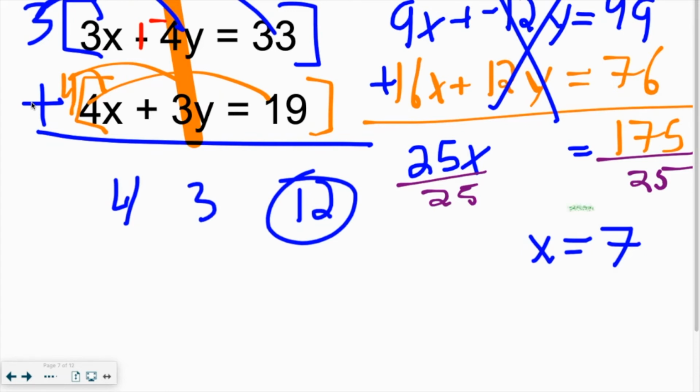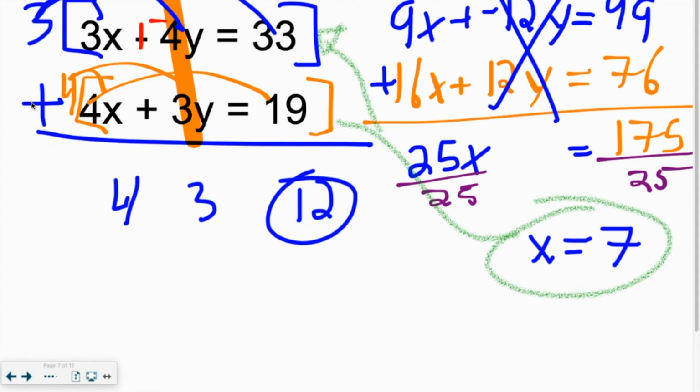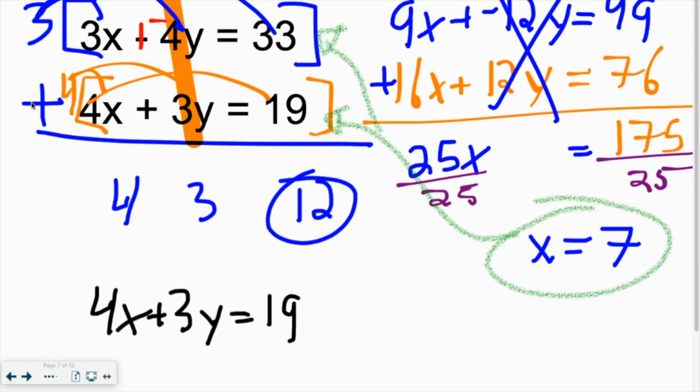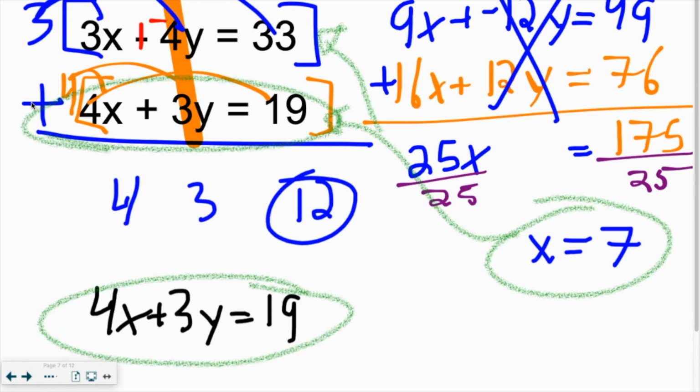Now that we know that x equals 7, go back to one of the original equations, the choice is yours, and plug it in. The first equation or the second equation, whichever one you find easier, for whatever reason, I'm going to pick the second one so you can see that. Again, with me in Mr. Walls' class, when you do that, rewrite that original equation. Yes, you can probably jump a step, but I want you to rewrite that so you've got the correct one. Again, making sure this matches that second equation because that's the one I picked.